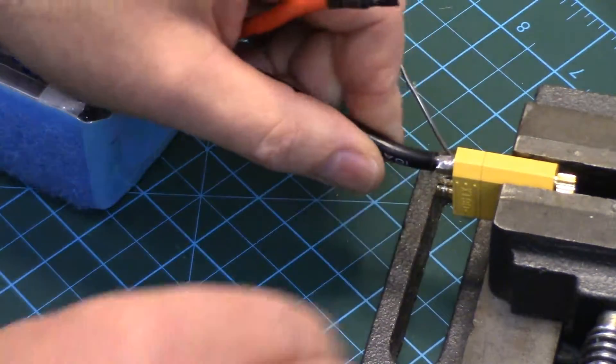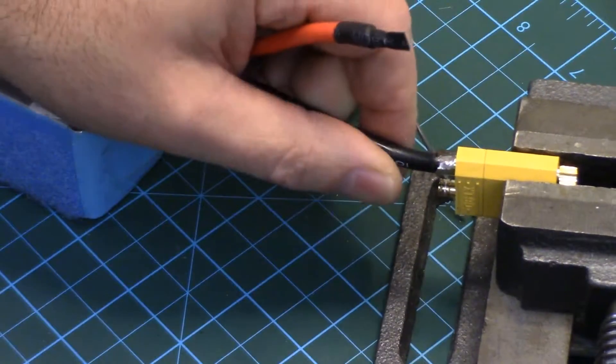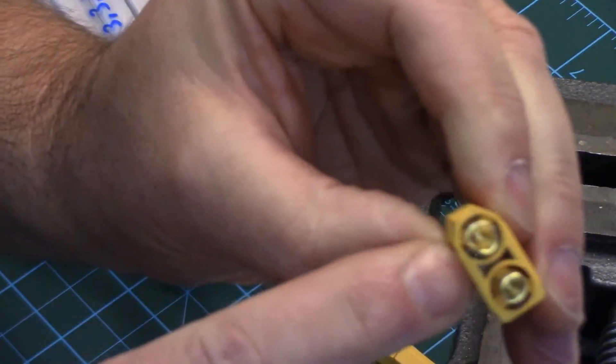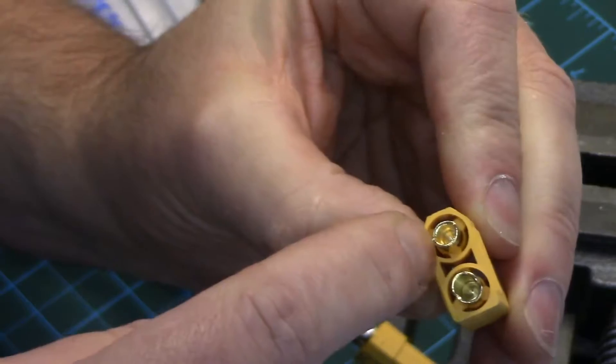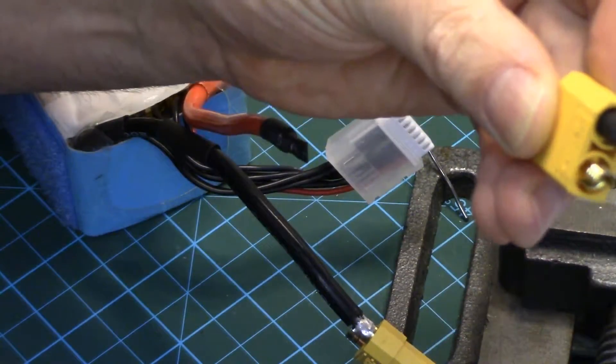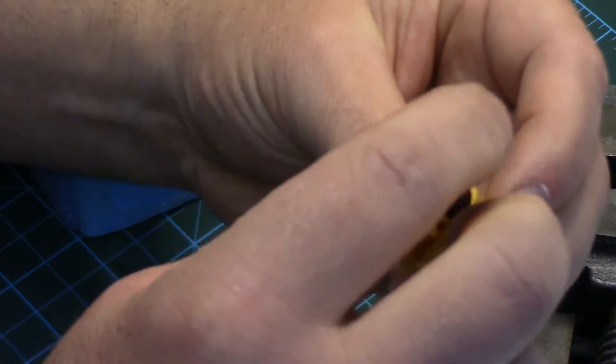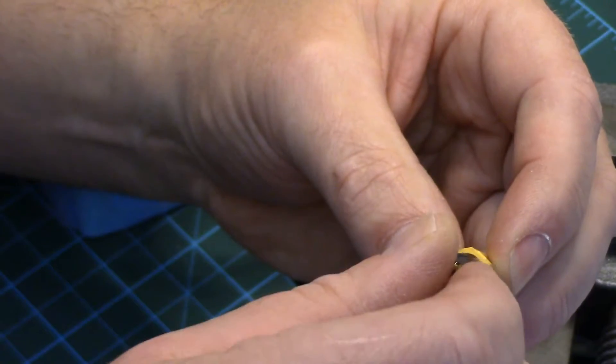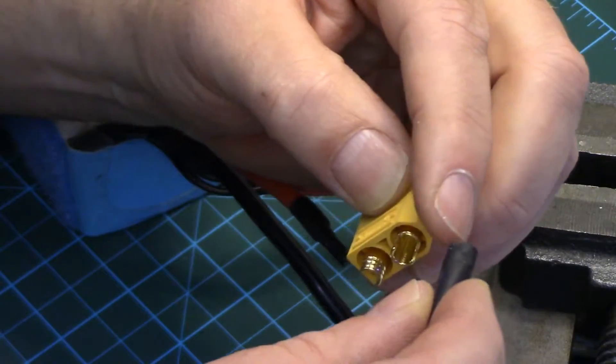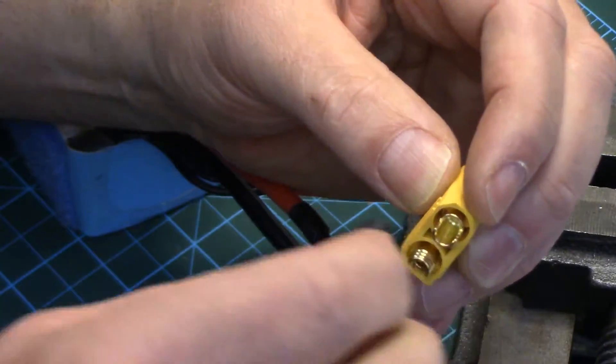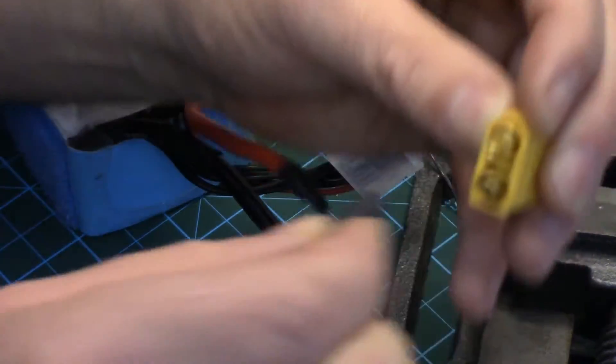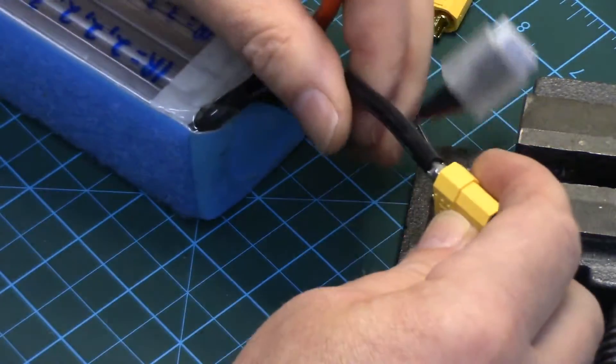And now, as far as the heat shrink goes, inside an XT-90 here, an XT-30, XT-60, they've got these little recesses beside the pin. So it's nice if you can get the heat shrink over the pin and down into that recess. That gives lots of protection. If your heat shrink's a little bit too big, it won't drop down into there. So you could preheat the heat shrink a little bit. So it shrinks if it's too big, so it slides down into that little recess. So you've got good insulation all the way down. Just another little tip, but we'll do this one.